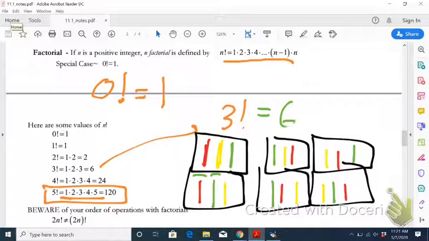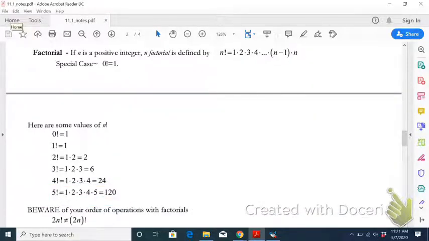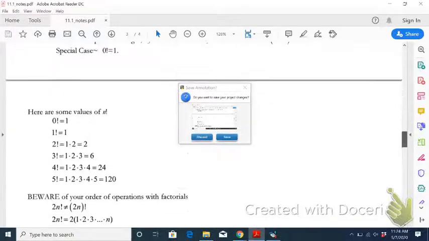And if there is a 4th book, let's say a purple book, then there'd be 24 different ways to order them. Now, how many ways can you order 0 books on a bookshelf? Well, there's one way to do it. You can have 1 bookshelf that's empty. So that's a little anecdotal story of why the special case 0 factorial is equal to 1. Okay, so I'm going to show you how to use this stuff on the calculator, probably in another video, but let's play around with these by hand first.